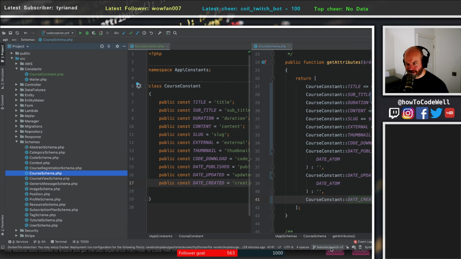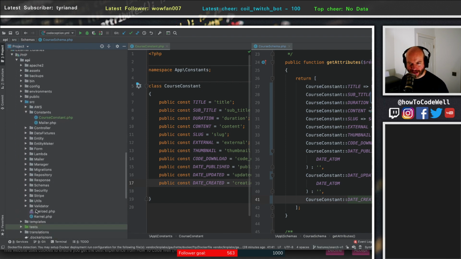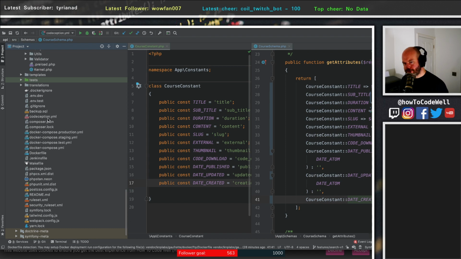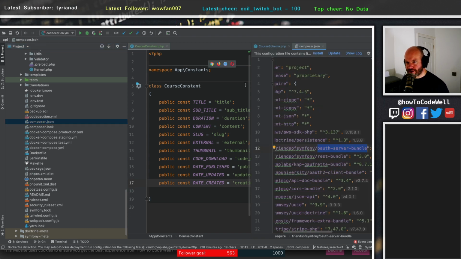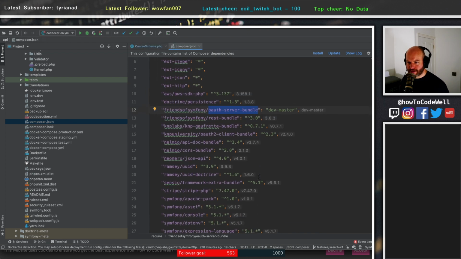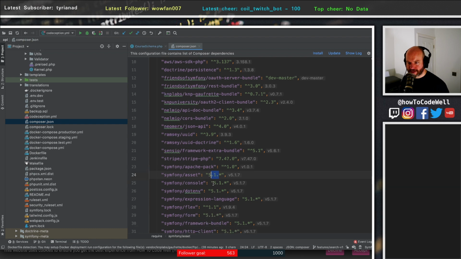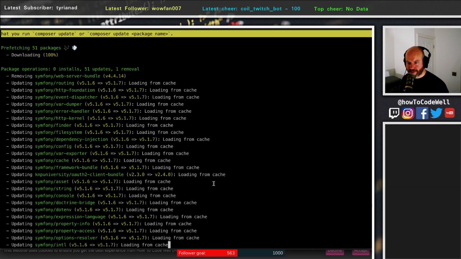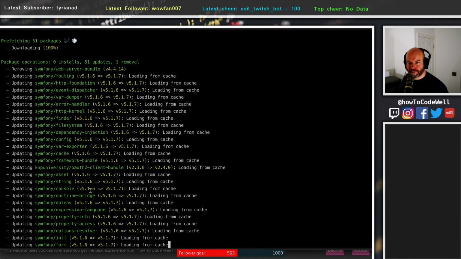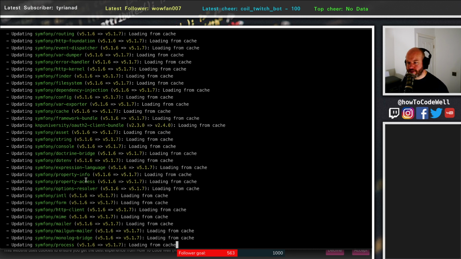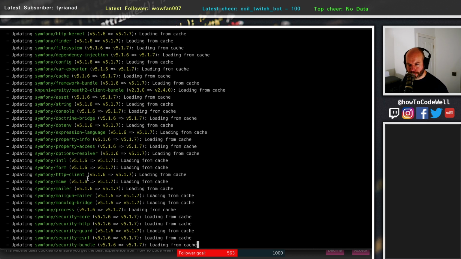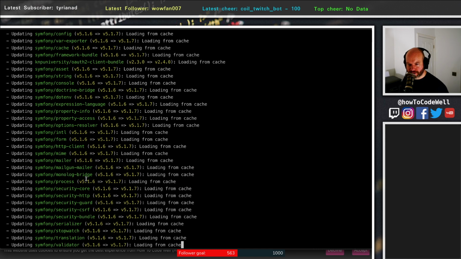We're on branch features search 1, and if I was to have a look at my composer, let's get rid of this for a second. Do we all have Symfony 5? Okay. So we were just updating from 6 to 7. That's fine. It might seem like a big hit, but actually, I did an update on my laptop and I haven't pulled it through. That's all. So we'll get this through.